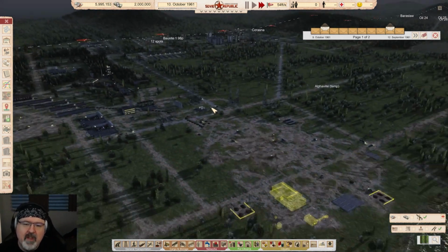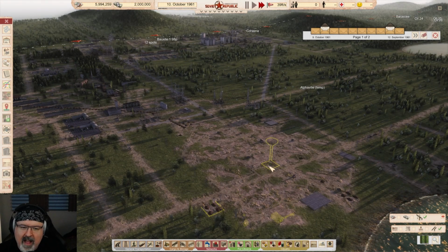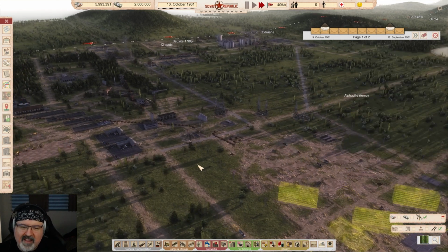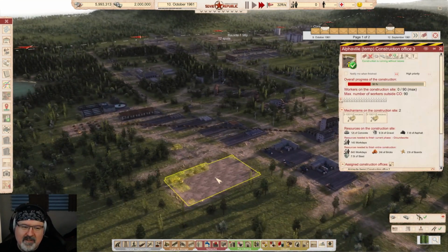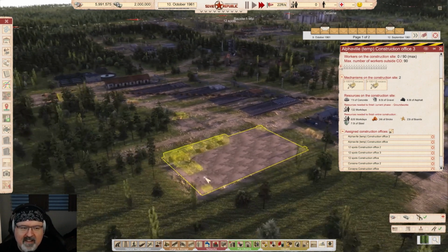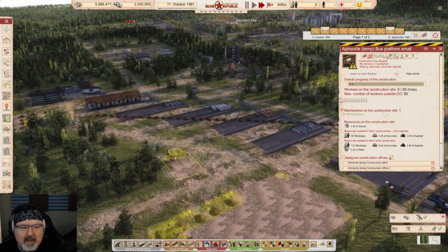No, not true. We are getting to the point, though, where a lot of these buildings, I'm hoping soon we can let them build. We're so close. Oh, they're finally getting this one done. All it needs is this little bit and it's done. Oh, the big one. Come on, baby. Why is this taking forever is my question.